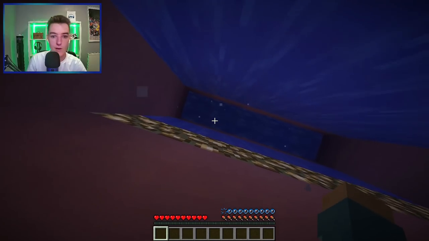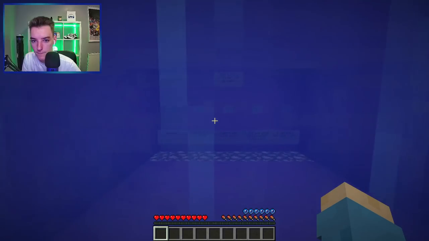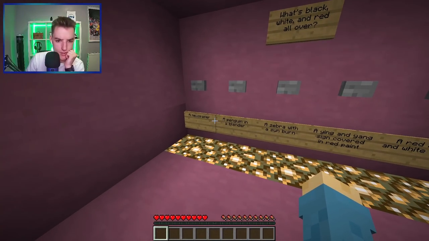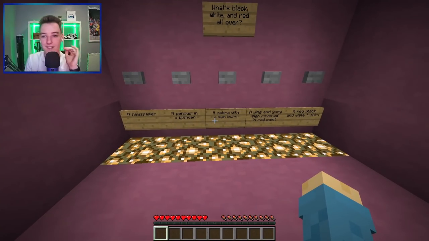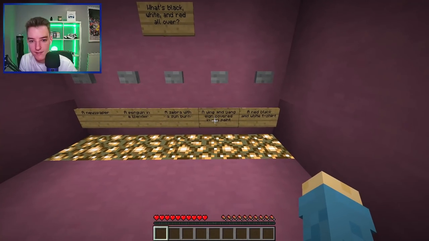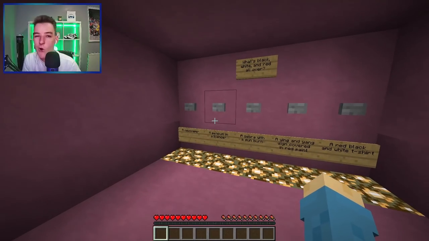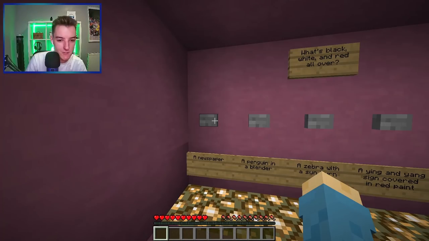Okay. So we've got a waterfall in this one. Let's climb the waterfall and go through here. What's black, white, and red all over? A newspaper. A penguin in a blender. Oh no. A zebra with sunburn. A yin and yang sign covered in red paint. Oh god. And a red, black, and white t-shirt. Well, they're all technically answers, but the one that I was always familiar of was a newspaper.